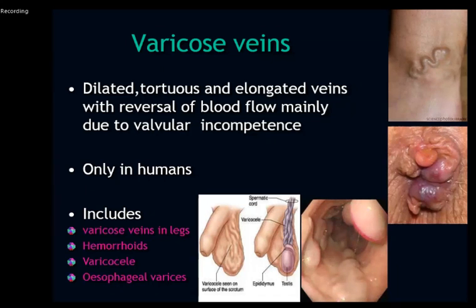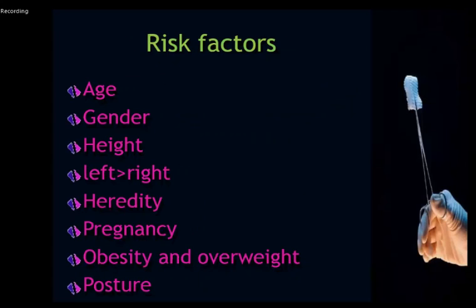So now come to the risk factors of varicose veins. First of all, age. As the age increases, the risk of formation of varicose veins increases. In gender, they are more common in females because of pregnancies, and pressure on the pelvic veins, and ultimately leading to pressure on the lower leg veins. So in females it's more common.